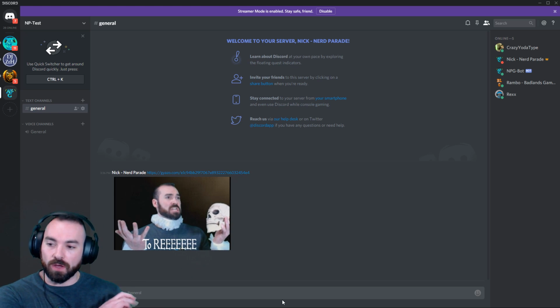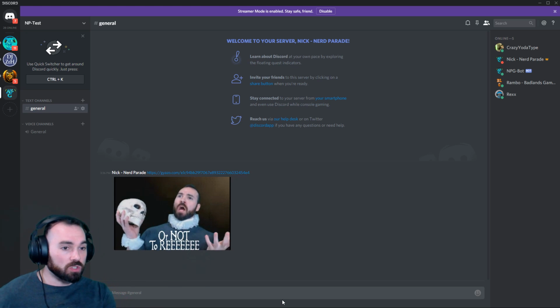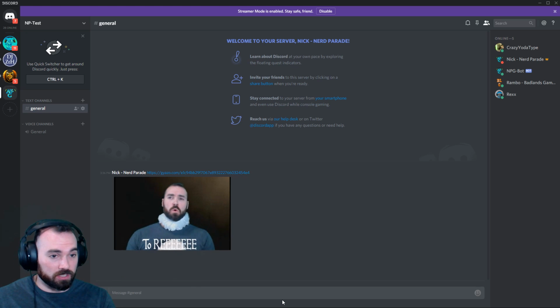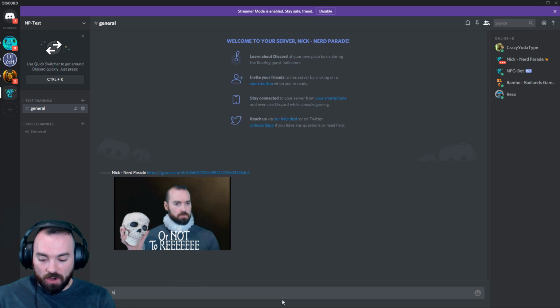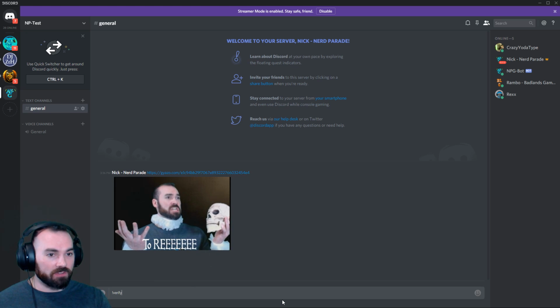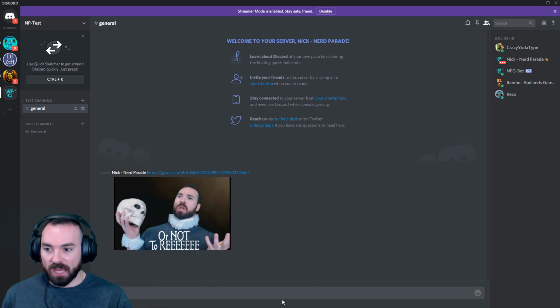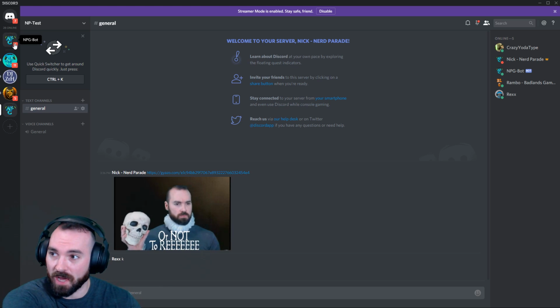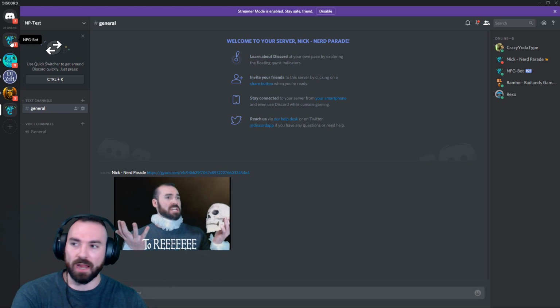But I'm going to walk you through how to do it without further ado. This is what you're going to do in the Nerd Parade Discord as soon as you get the ability to join. Exclamation mark verify, or bang verify. You type that in and press enter. We have a little message from Nerd Parade Bot up here. We're going to click on that and see what Nerd Parade Bot has to tell us.